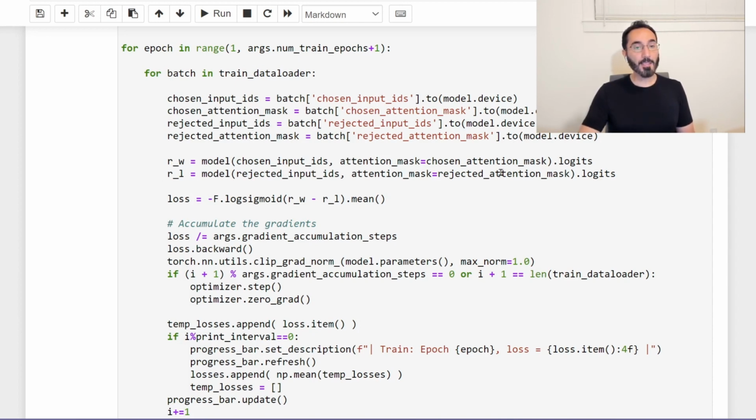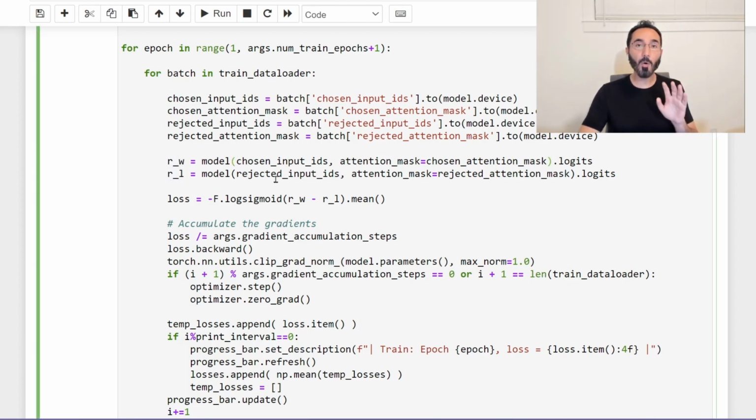So then I give them to the reward model, and I store the logits that come out of them as the reward for the winner and the reward for the loser. If you remember from earlier in the lecture, we talked about these two quantities, and we know how to combine them into the loss. If you look at this expression here, this is the log sigmoid loss that we had in the lecture earlier. So we calculate the loss here.